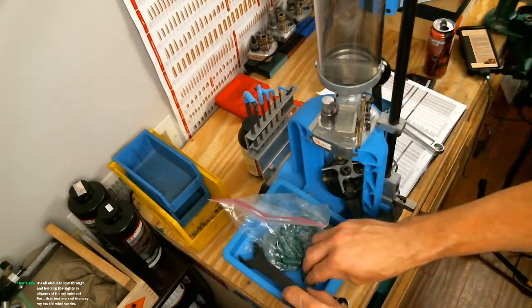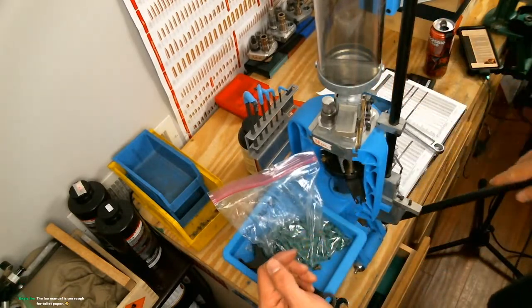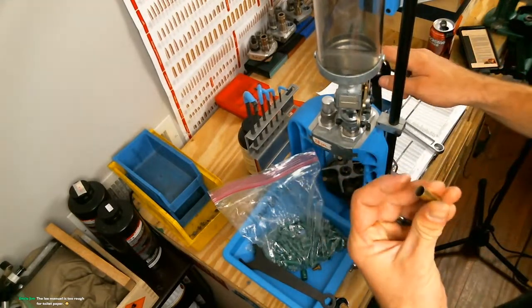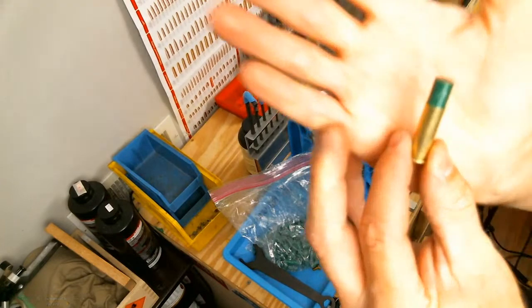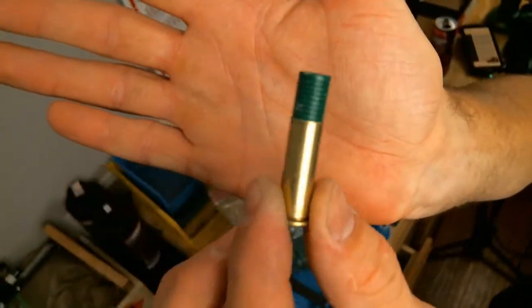Okay. See how crazy we got. Watch this be a big old trumpet. Ooh. Actually, that's not too bad. Did we do anything? Actually, that's a lot better. Woo.